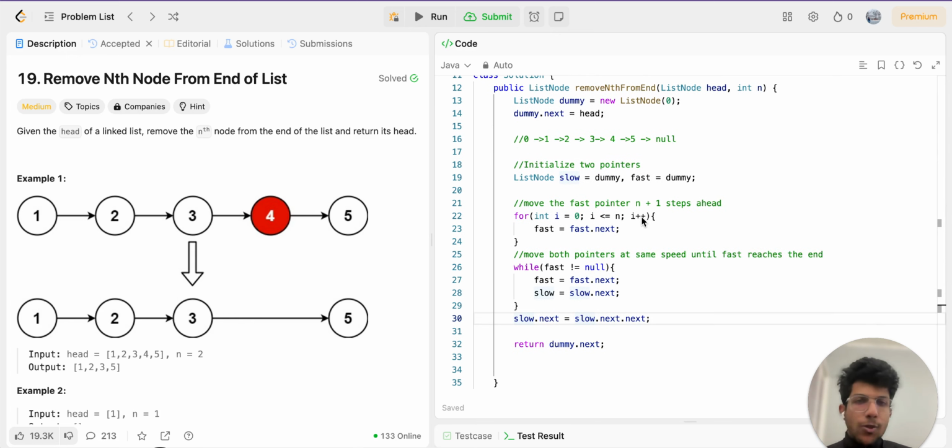I highly suggest you write it on pen and paper so that you can visualize how the linked list is working, if you are not able to visualize it in your mind. But once you solve some linked list problems, it's a very simple data structure. So that is fine.